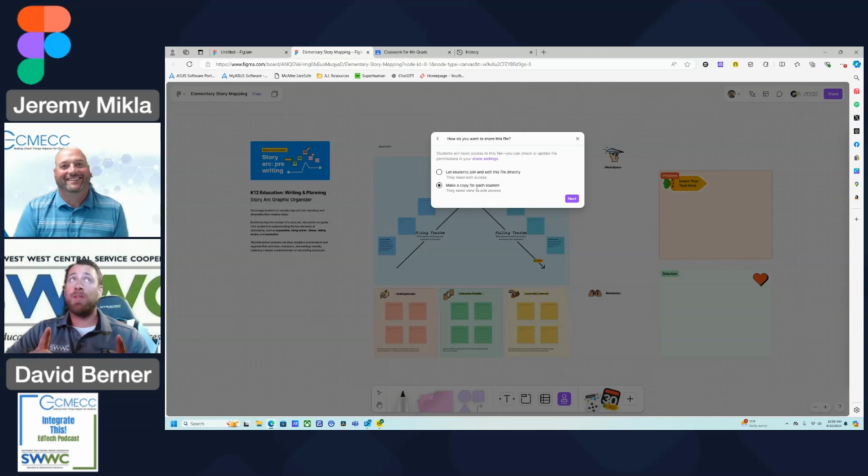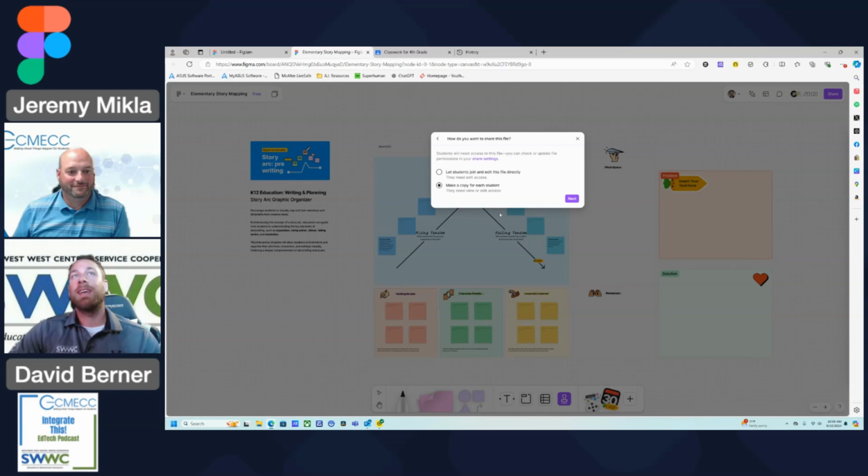But it's a very good thing to point out, because you might have intended to give them their own copy, so make sure that you change the permissions, because you might find that you've created something and then all of a sudden your original copy is all out of whack because the students started working with it.